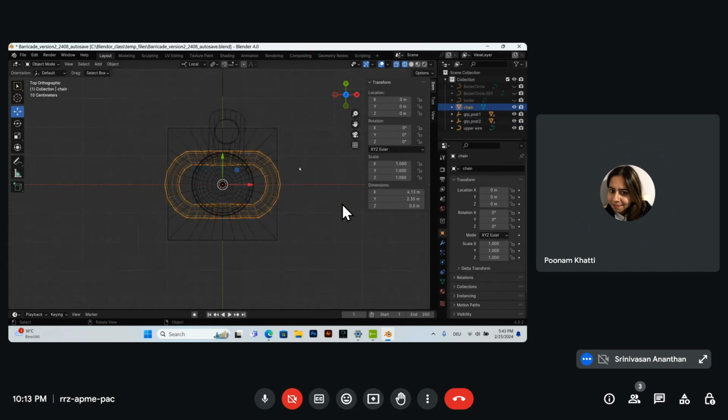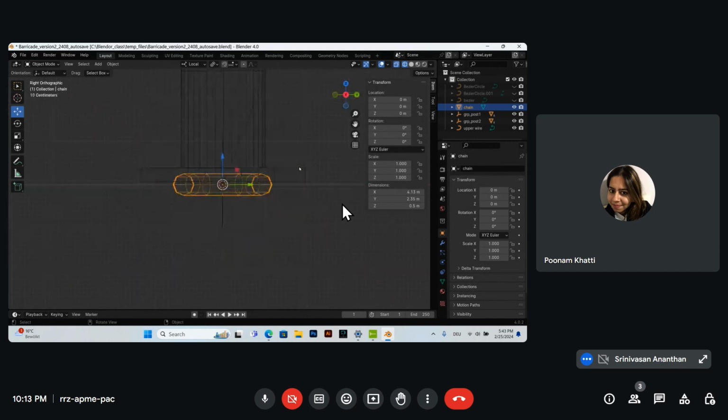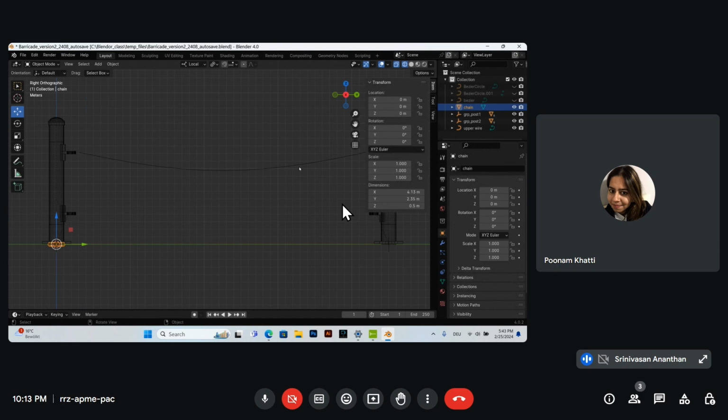Now go to right view. Press Home, it will zoom in. Now you can close the transform panel. We don't need this. Whenever we need it, you can press N on the keyboard.